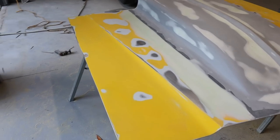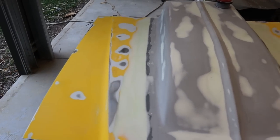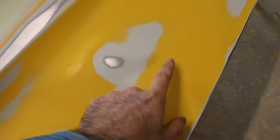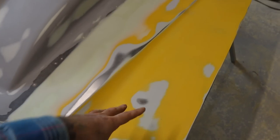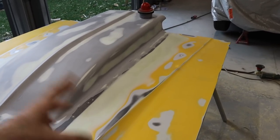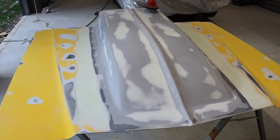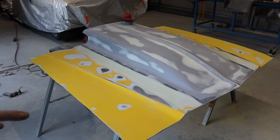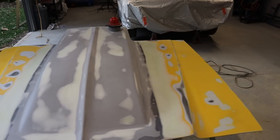You can see these sections here, I didn't end up taking back to bare metal. I didn't really see any point. You can see you've got your base coat, you've got primer, and then bare metal here. So it looks like it's probably been stripped back previously to bare metal. I can't see any old paint or anything. So there's no point taking it back to bare metal, it's just gonna save a lot of time. It's relatively flat, so I think that's gonna be pretty good.